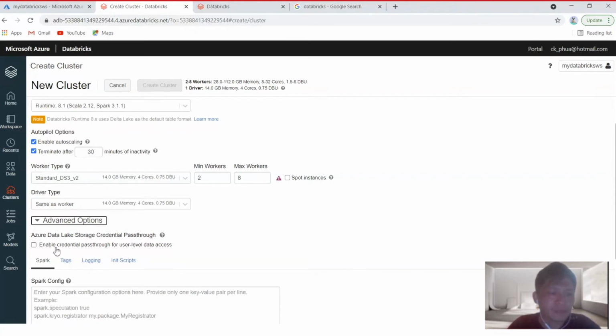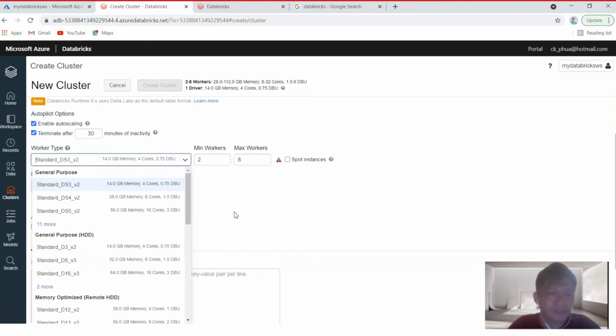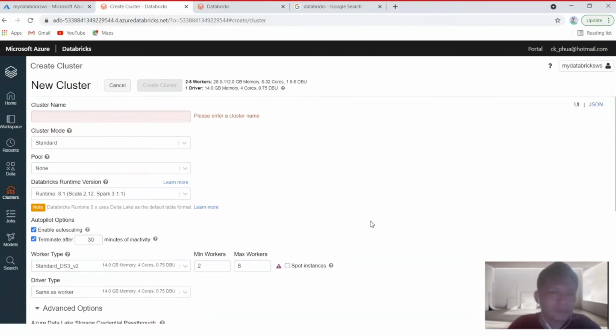You can also connect directly to your Azure Data Lake store over here, so that the data can be accessed directly from Databricks. I've already created a cluster, so I won't create it here. But generally, it depends on the worker type that you have and how many cores you're provisioning. But I would say you can provision a cluster within 5-10 minutes.